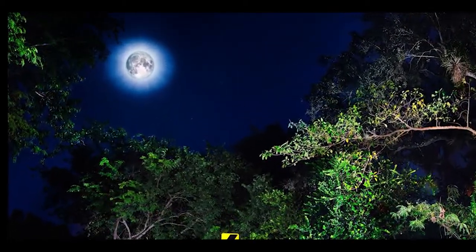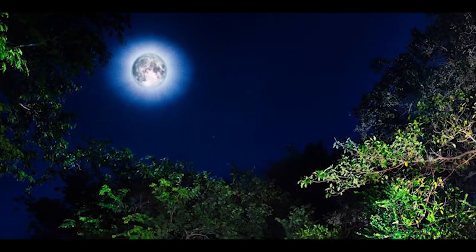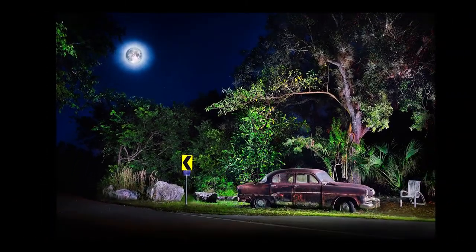This next image of a 1953 Dodge with a super moon illuminating it is part of that transition from nature alone into nature and form. This image is part of a larger body of work called Abandoned Vehicles of the Everglades that I've been working on for several years with my creative partner and fellow Everglades explorer Charles Kropke. This body of work won a Knight Arts Challenge grant in 2019.